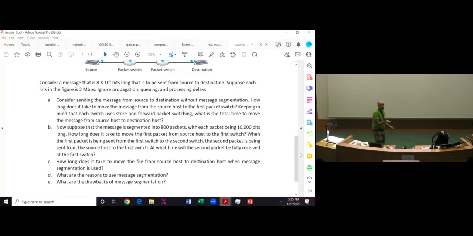But in real life, in addition to the data, you would have to add headers to the packets. If I send one whole thing, I just have 20 bytes of headers, let's say. But now I have broken up into 800 packets. Each one of those 800 packets will get its own set of headers. So it increases the overhead. So that could be one drawback there.